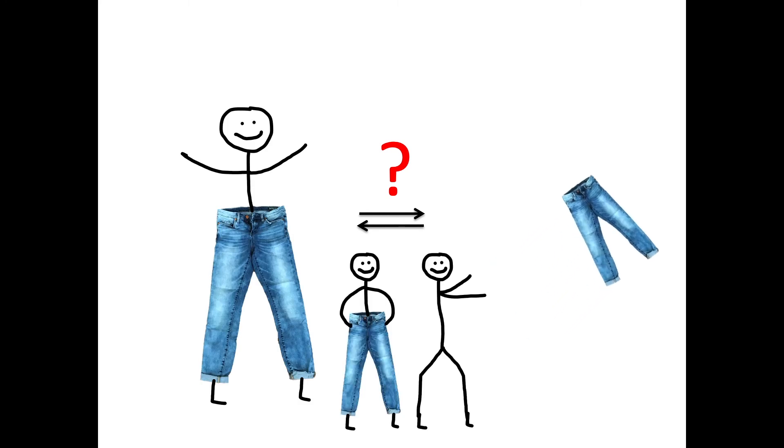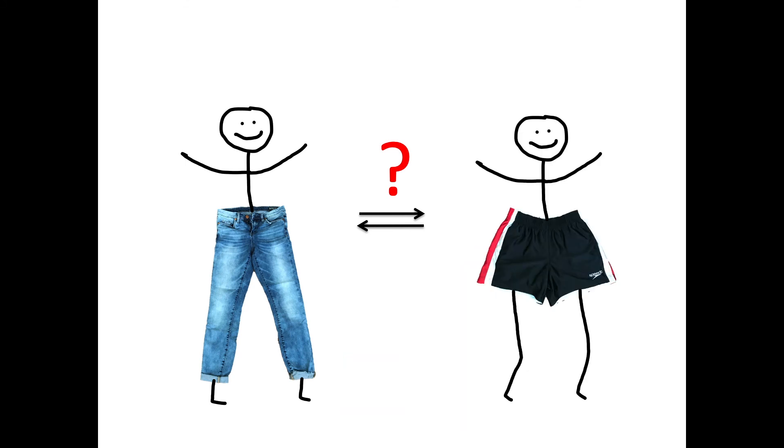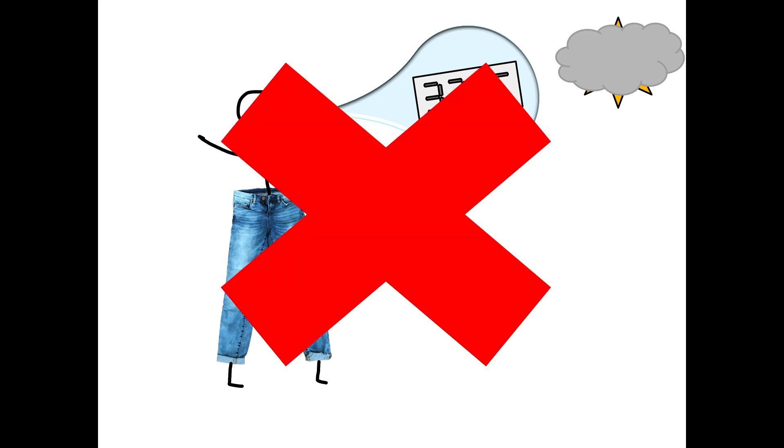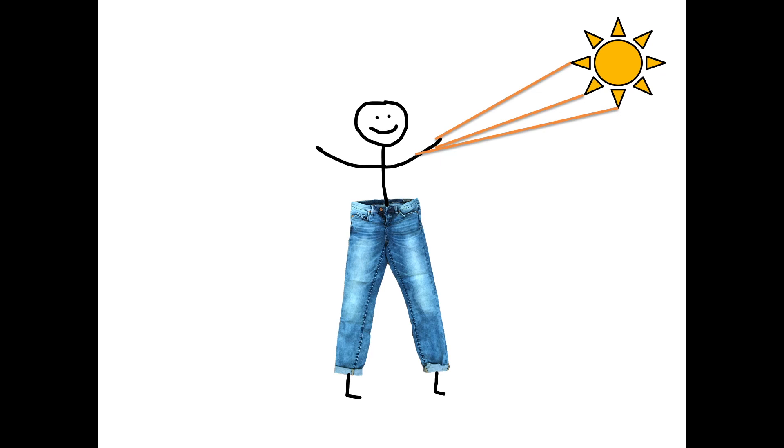What's the actual reaction we are probing? Clearly, it isn't the physical act of changing clothes. You might then suspect that it is the chemical process in our brain associated with the decision to change clothes. But the temperature within the human body is very tightly controlled at 37 degrees C regardless of the outside temperature. So the fact that the position of the equilibrium changes with the outside temperature suggests that's not the explanation either. It seems more likely to be the energy change for a chemical process in our skin that triggers the nerves to send a signal to our brain telling us that we are hot or cold. So now you have an order of magnitude estimate of how much energy it takes to trigger a nerve. We'll bet you never did that in a traditional chemistry laboratory experiment.